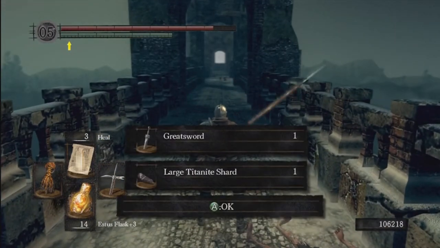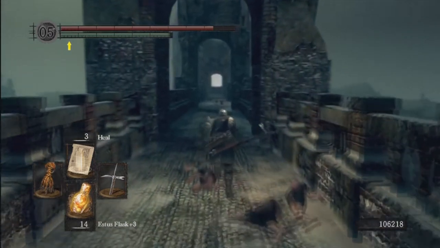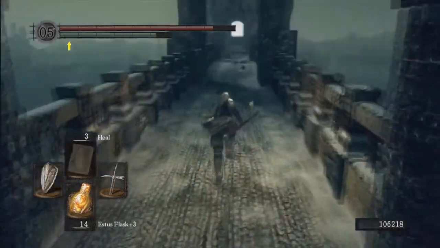So, grab this. We get a great sword, which is his weapon. We have one of these already from Iron Tarkus's body. Well, it's theorized that the body containing the black iron set is Iron Tarkus's, because you pick up all his gear. So yeah. And a large Titanite shard. Really useful. I think I can upgrade my helmet to +6 now.